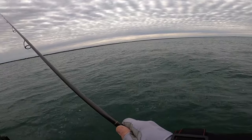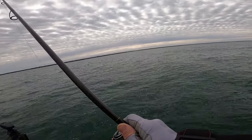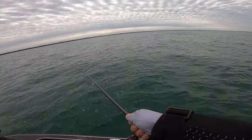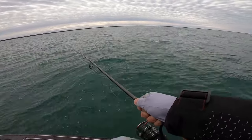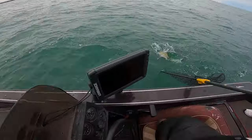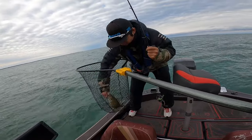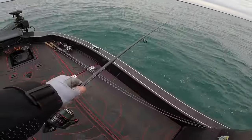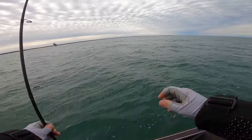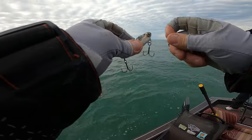You're right in an area, looks like there's a bunch of fish. There you go. I didn't notice this bite. I don't know what it is over there, but it looked like there was just a little clump of fish, or like a bottom transition with some fish sitting on it. Yeah, I think the fish bit the lure.